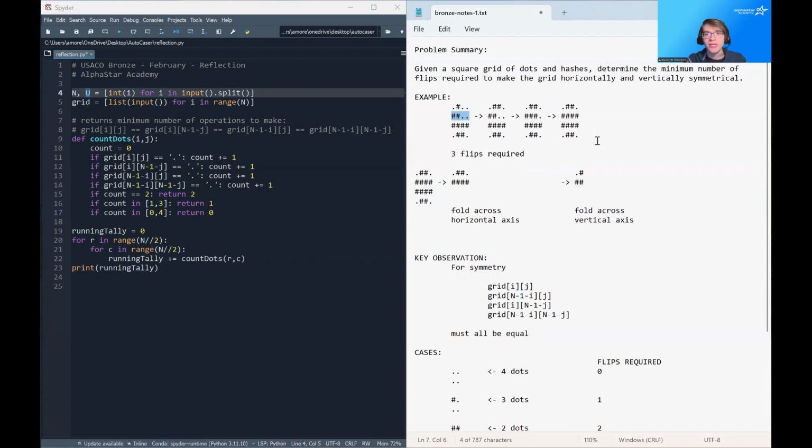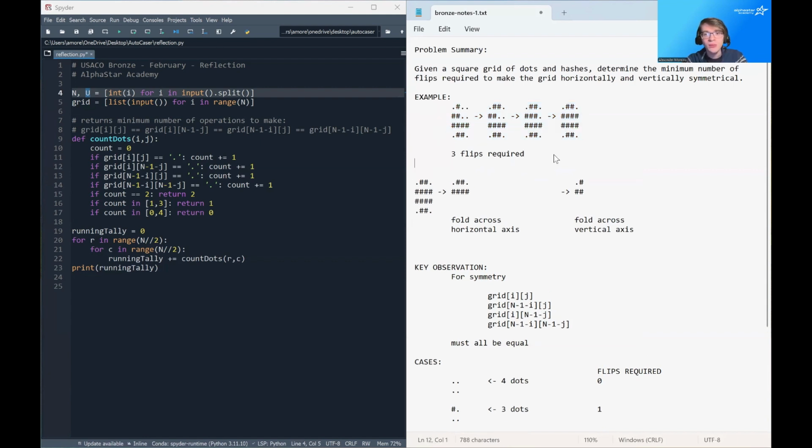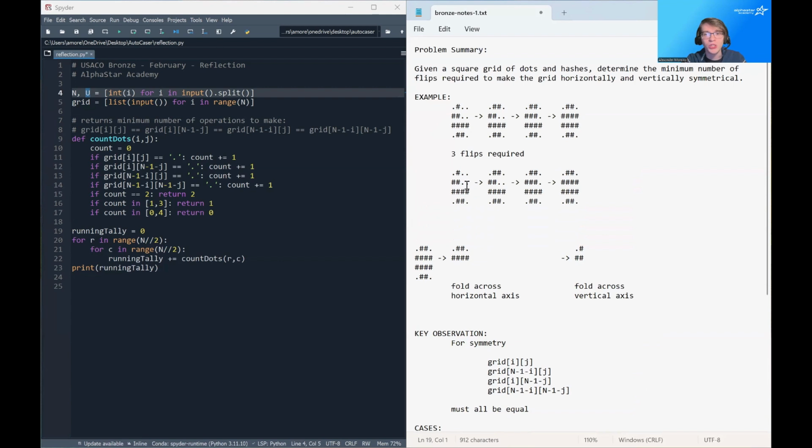So, for example, in this situation, the grid required 3 flips, but maybe they give us the operation 1 comma 4, which then would flip this, and then we would have to recompute how many operations are required. So if we recompute, in addition to flipping these 3 dots, we would also have to flip this hash mark. So we get an additional operation before we return to the all symmetrical shape that we desired.